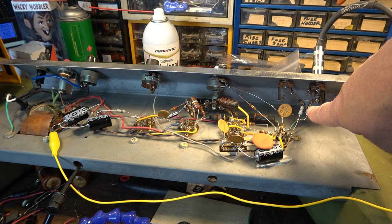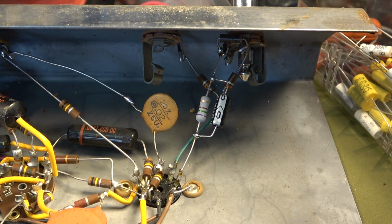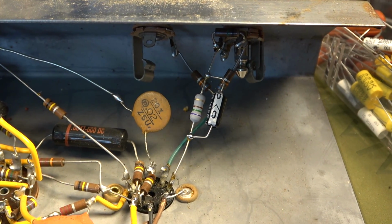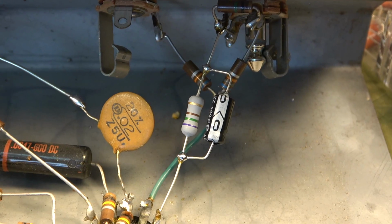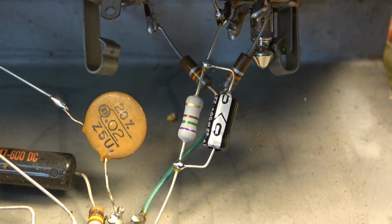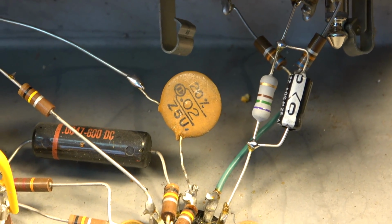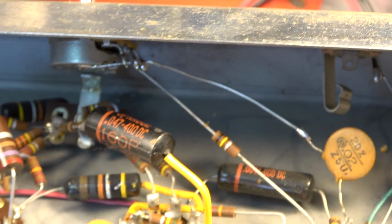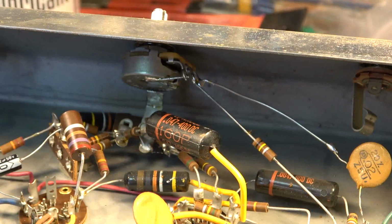by changing the bypass capacitor on this first stage. I changed the bias on that first stage. It was a 1.5k; I cut that in half down to 750 ohm. As you can see right there, that bypass cap going around it is the one I'm probably going to change in a second. That 0.02 capacitor right there is the coupling cap coming out of that first stage going into the volume control. Now that is where the network was.